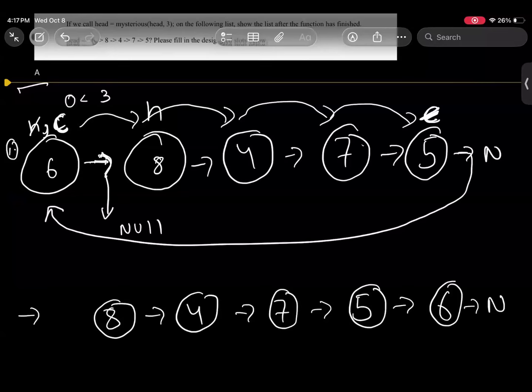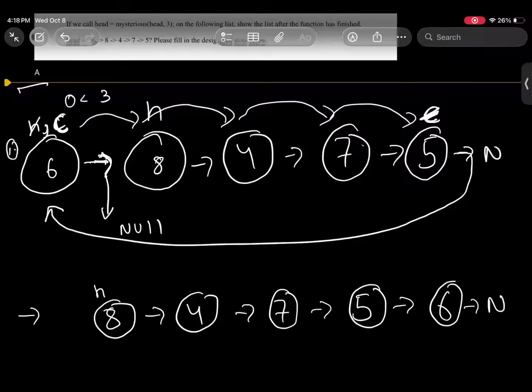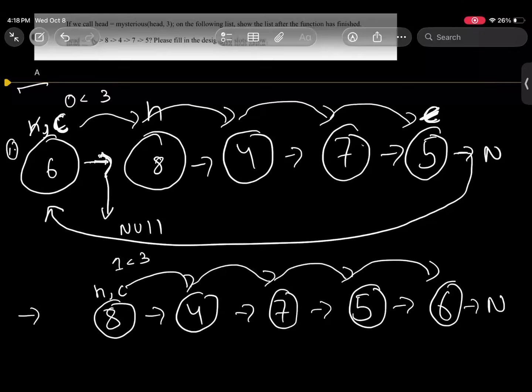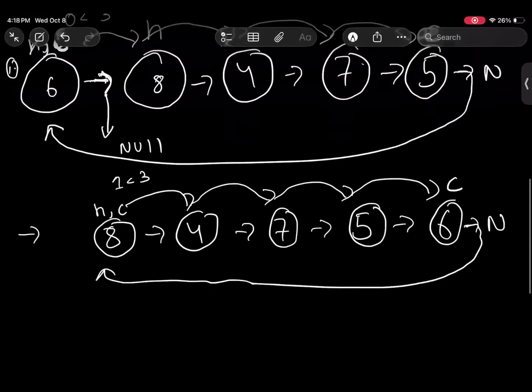Now, since k was passed in as 3, my head is here, right? And then i becomes 1, which is less than 3. So we will repeat the whole process. We will create a current node at the same place as the head, and traverse until the next node is a null node. Current comes here. Then after exiting the while loop, we say current arrow next points back to the head, right?